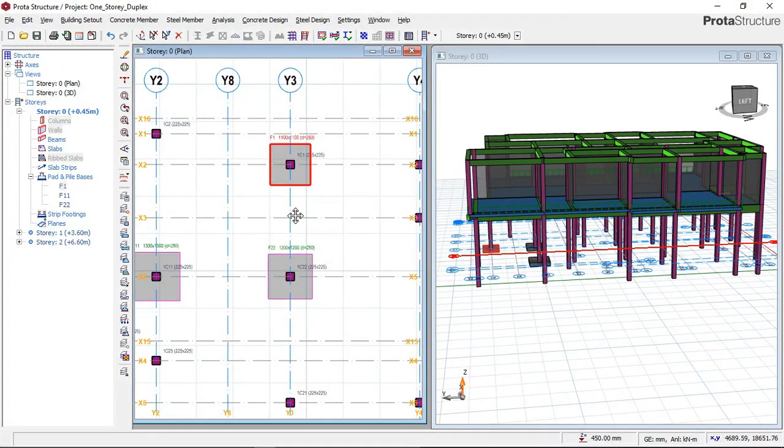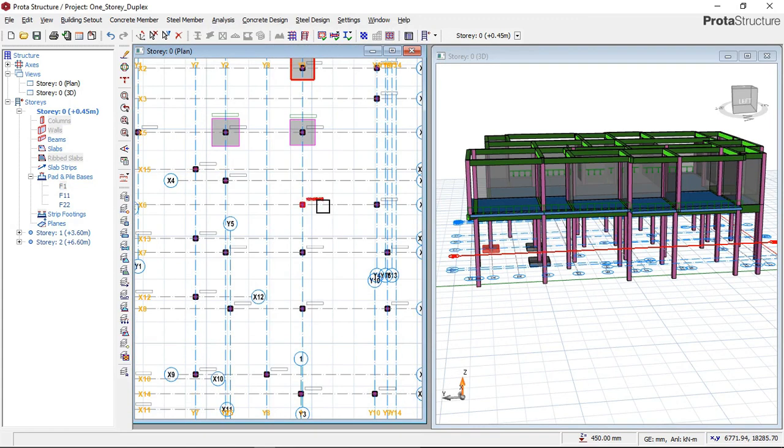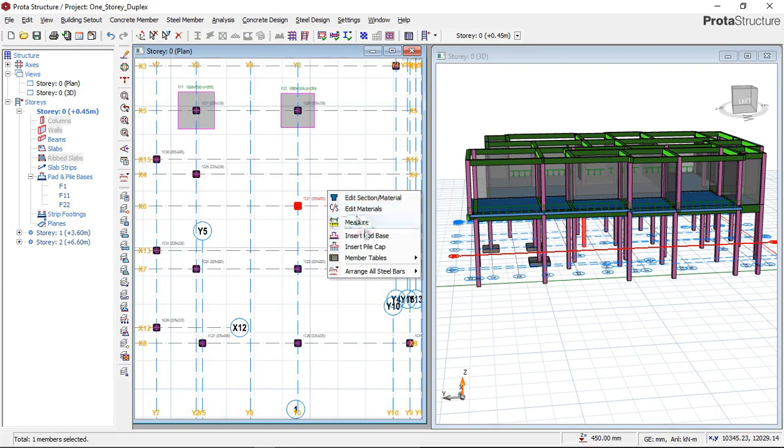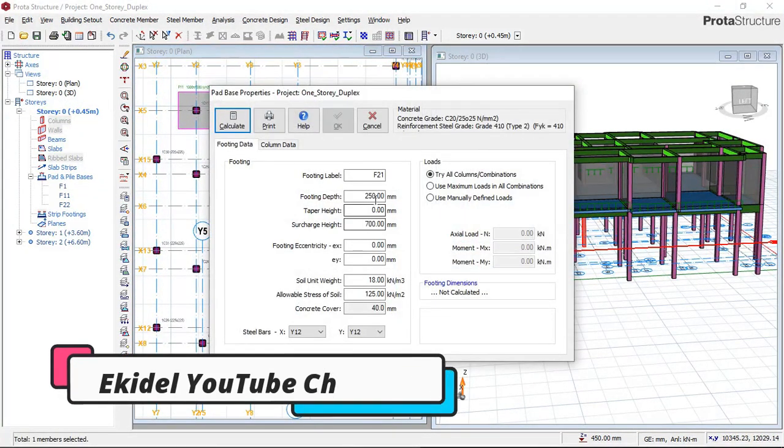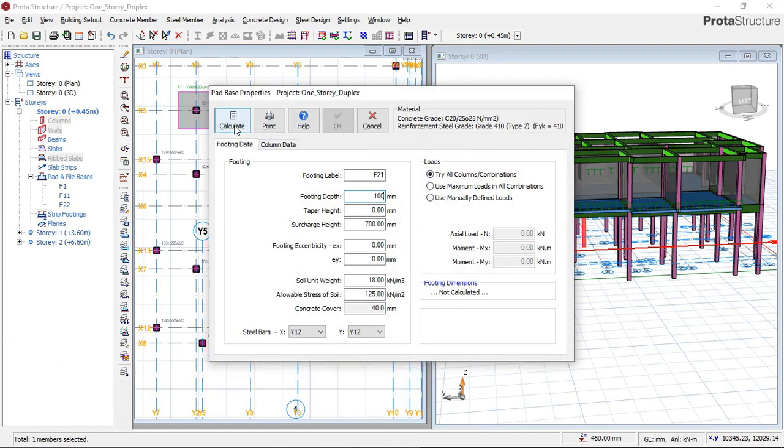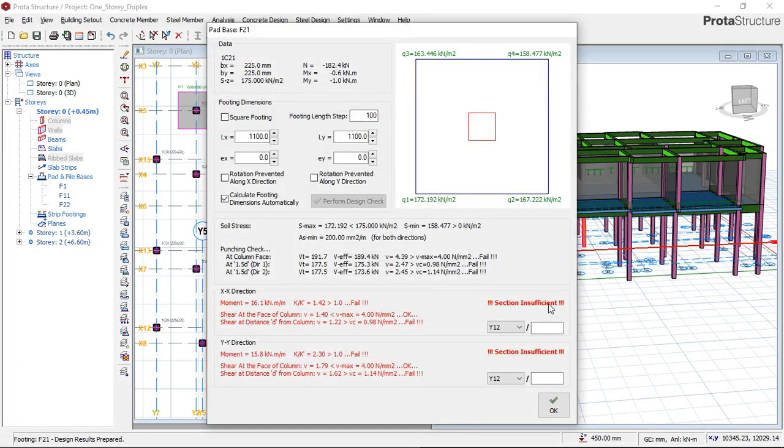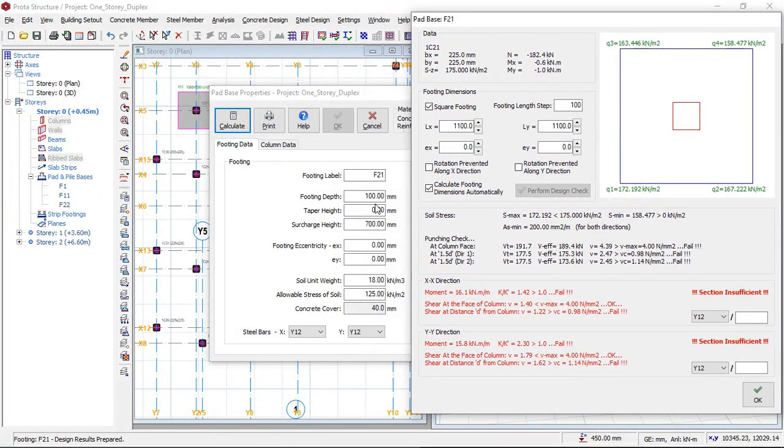Now let us do a typical example of when your foundation footing is failing, what to do. I'll go and decrease my size of footing depth from 250 to, let me use 100, and let's see if that will cause a failure. Now I can see that this is failing. Once you experience this kind of failure, even if you square, it is still failing. Once you experience this kind of failure in your foundation design for pad footing, you should go and increase your depth of footing.